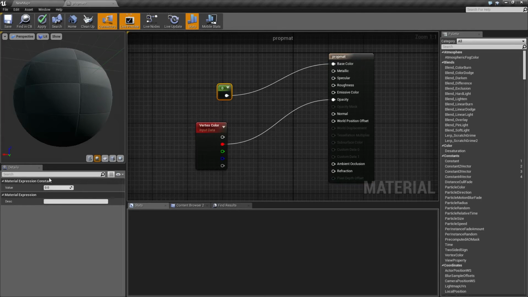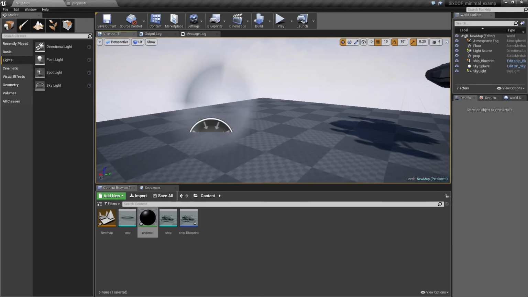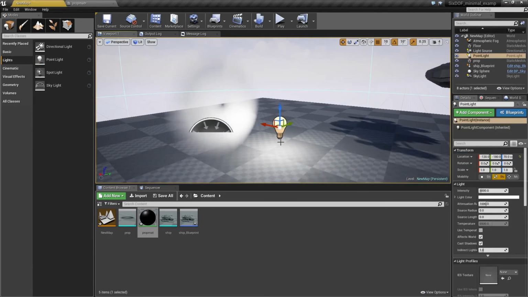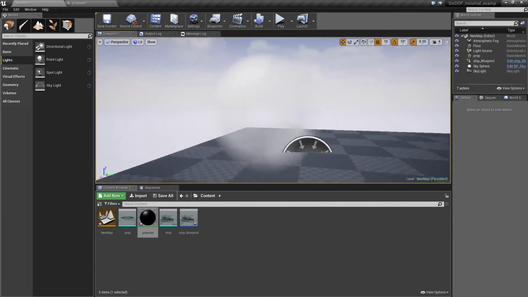Let's add some constant color, like let's make it white, and more importantly, let's make it all metallic. That's more like it. Okay, now you can see it's no longer black, and if we put some light in here, it's going to go all nice and shiny. So that's basically the whole trick.